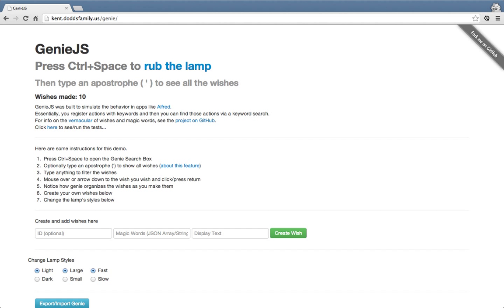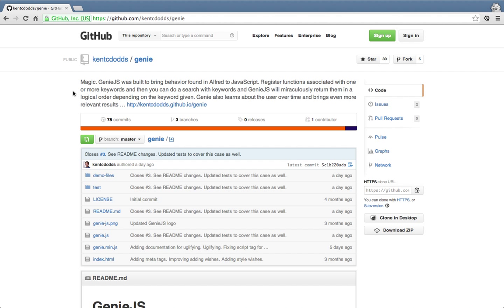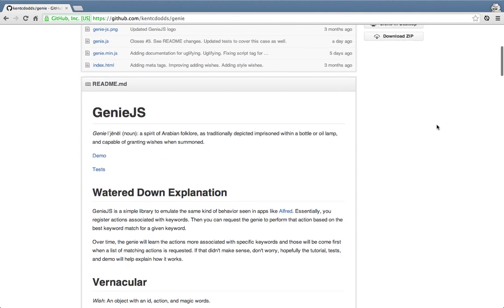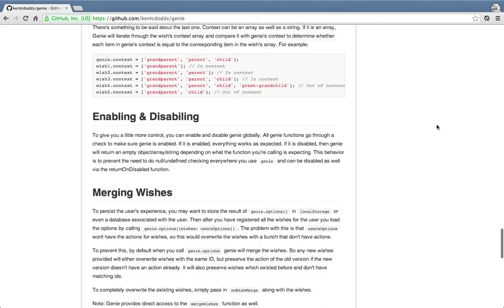So anyway, really useful. I really hope to see this library used throughout the web, because I think it would make usability a lot better for the average user. And so please feel free to go to the project on GitHub and submit a pull request or any issues, any feature requests that you might have, and peruse this API.